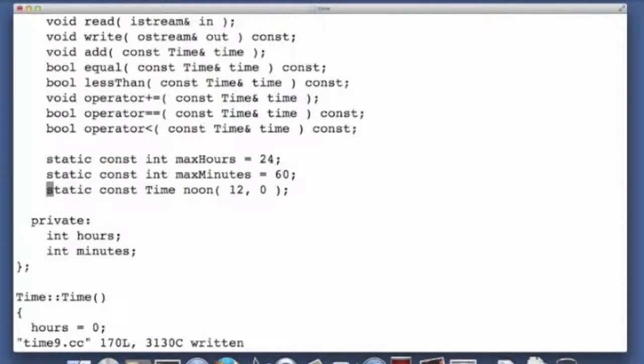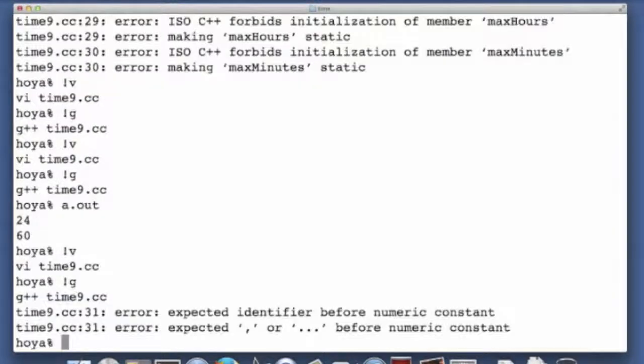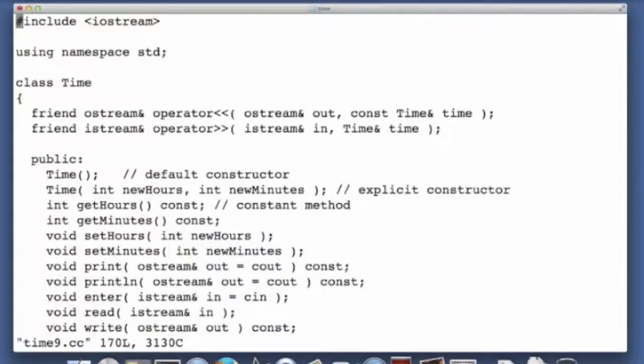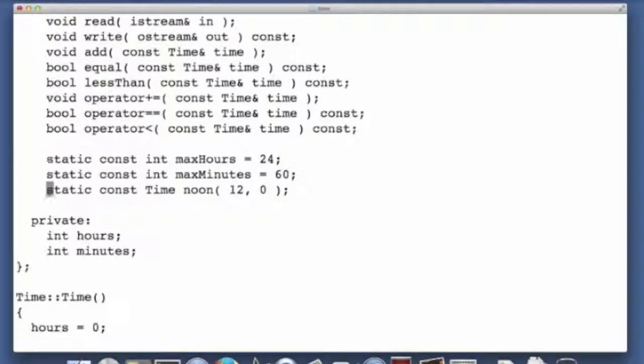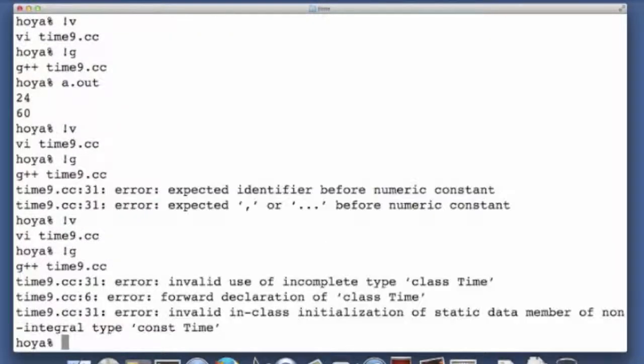Let's try this. This is not going to work, and it tells me that I've got some sort of a syntax error here. Maybe I would be tempted to do something like this. Again, it's telling me that I've got an invalid initialization of a static member, and the important part is that it's a non-integral type.